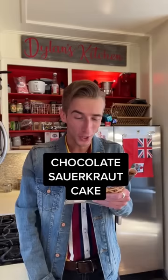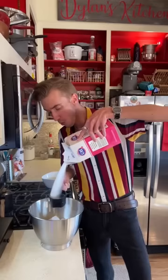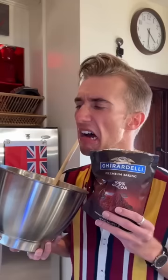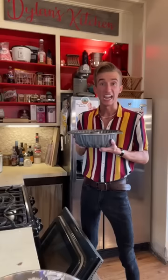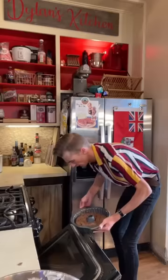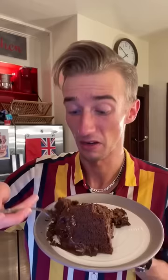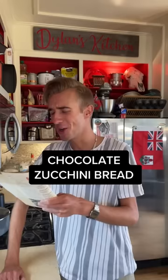A chocolate sauerkraut cake from 1948. Thought this was a joke — turns out I'm the joke. Sauerkraut, a whole cup. Soak in water and then drain. Butter, one and a half cups of sugar — cream time. Eggs three, flour, half cup of cocoa, baking powder, water — fold in sauerkraut carefully. Or what? I'm gonna ruin your disaster. Can a cake be tried for treason? Sleep tight. Bring buttercream and chocolate to a boil. Incredible — it feels like coconut. I don't taste sauerkraut. Either chocolate fixes everything or this is alchemy.